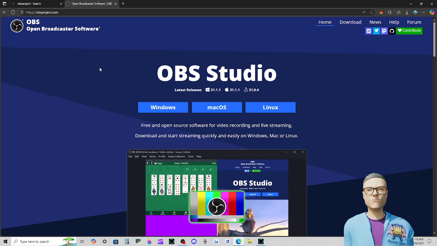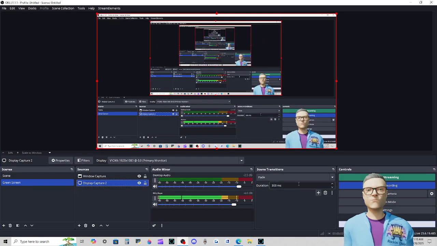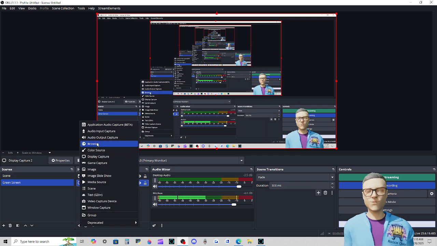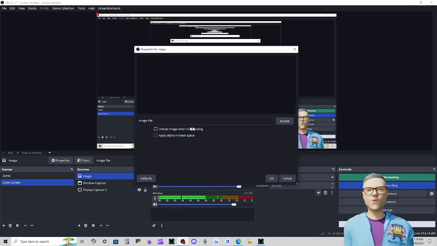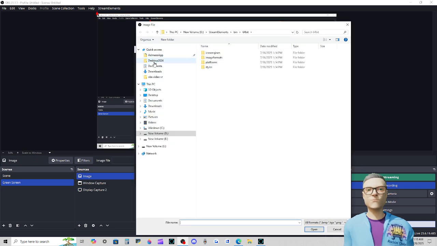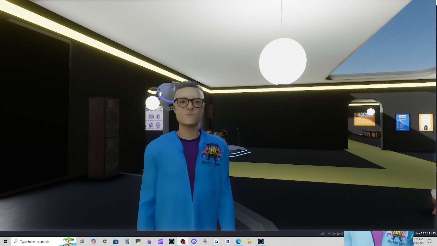Okay, so once you download OBS, let me bring OBS back over here so you can see what it looks like. Let me open it up. Here I can just put a blank screen up there so that it's not bothering you, or I'll put an image. Let me go find an image on my desktop here. Downloads. Here, I'll just put this image for right now. Okay, so we'll just have that. Let's see, I need my window capture to be above, so that way.